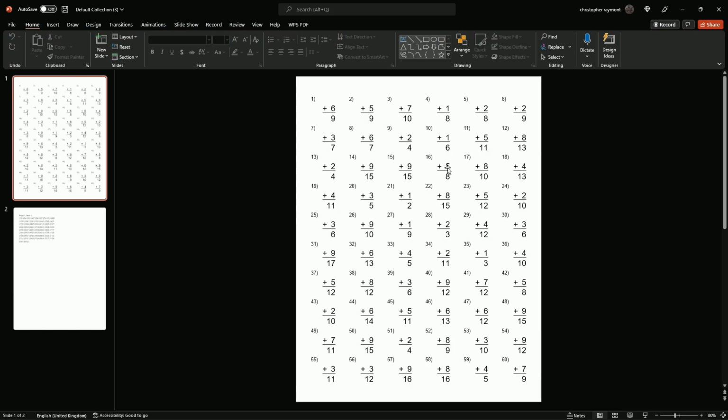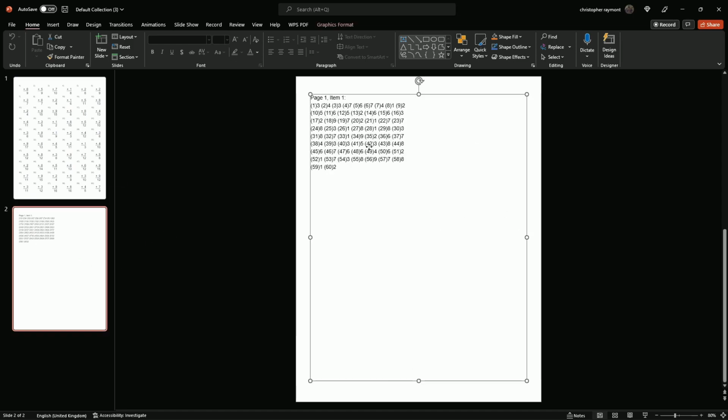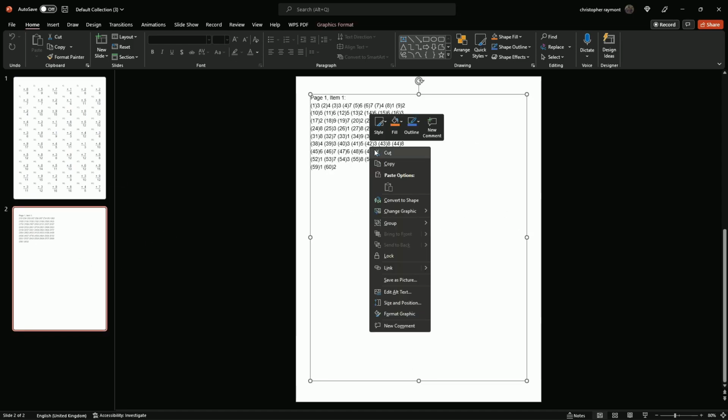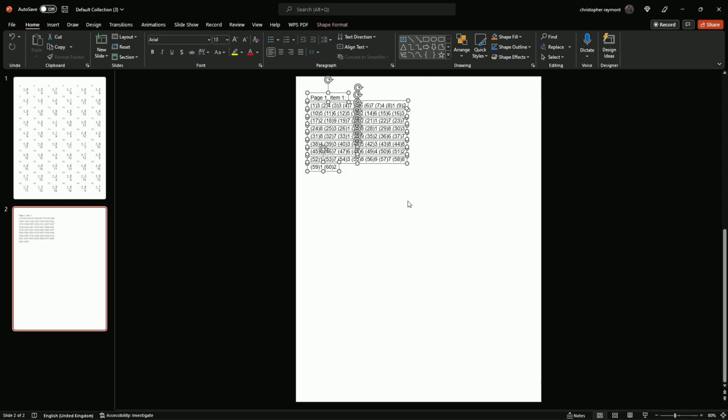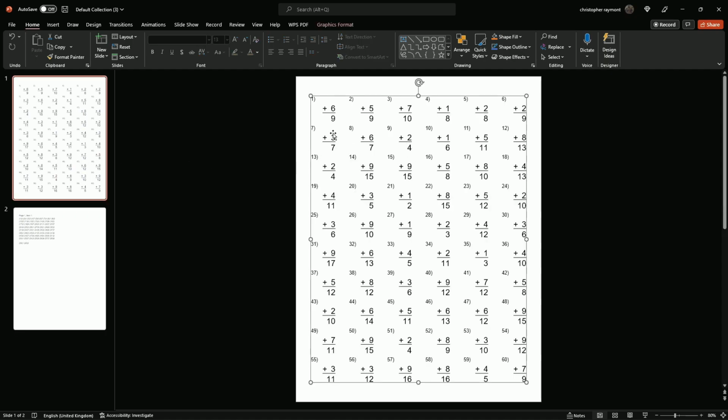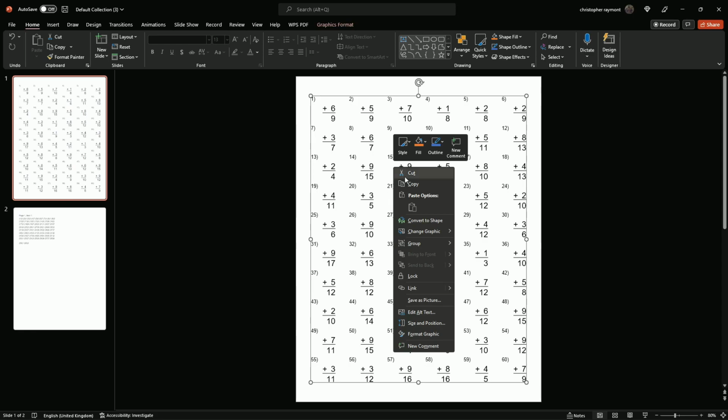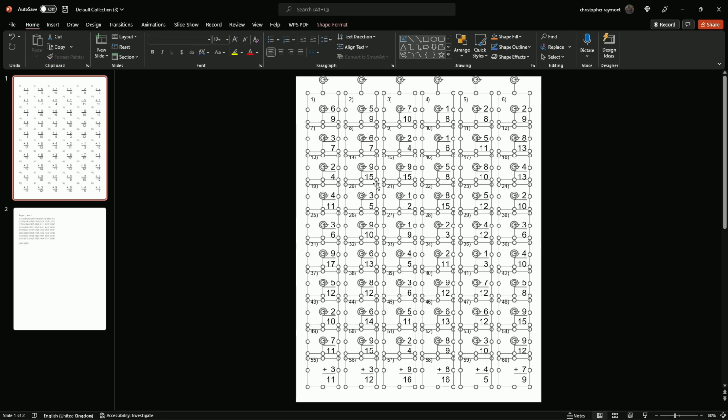To clarify, I've pretty much never used PowerPoint, but once you're in PowerPoint, you can come to the solutions, right click on it, and then come down to convert to shape. Click on that, and once you've done that, you'll have the option to move the solutions around. And you can do the same with the equations themselves. You can right click on that, come down to convert to shape. And again, you can do whatever you want from there, pretty much.